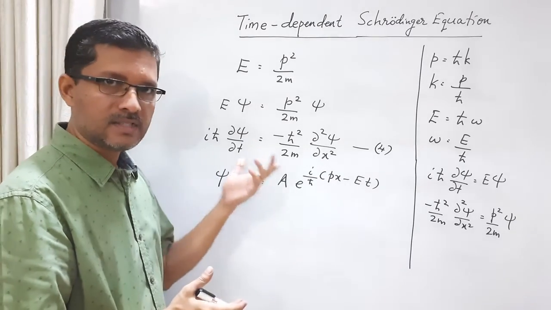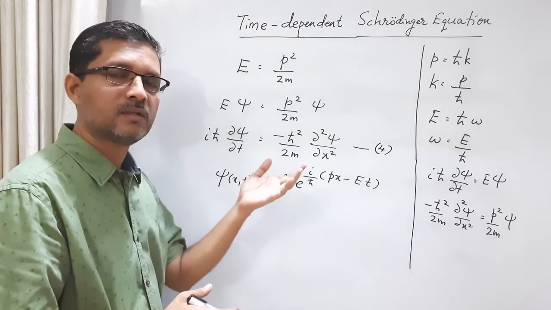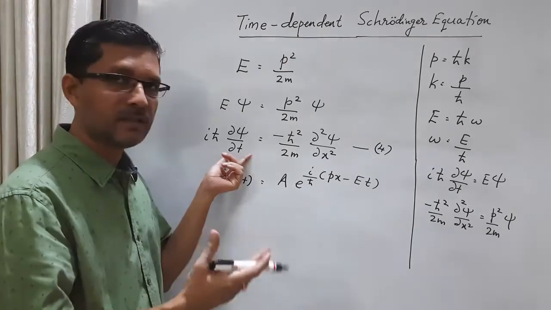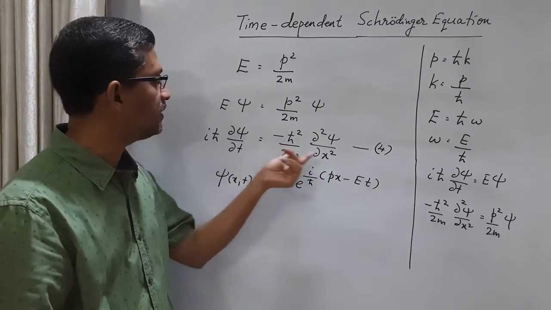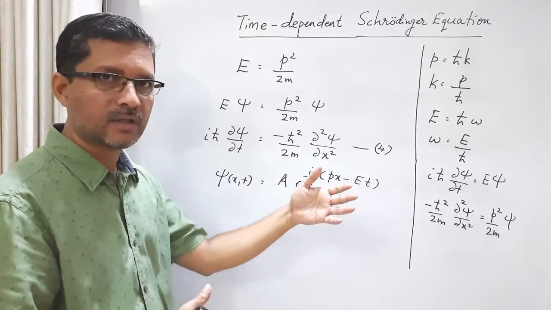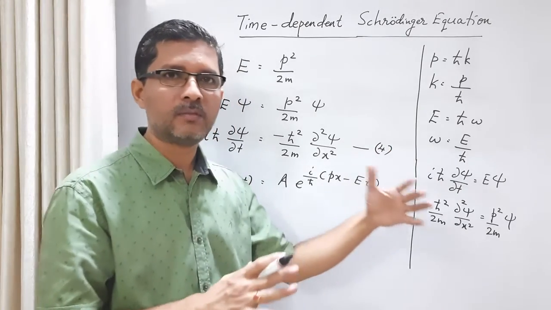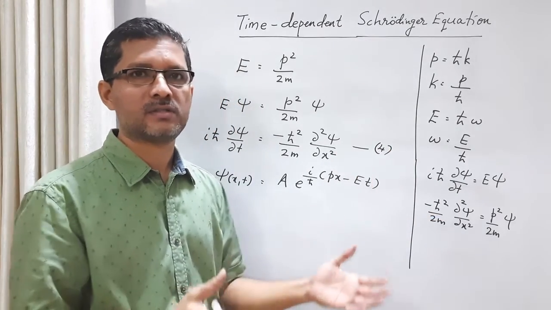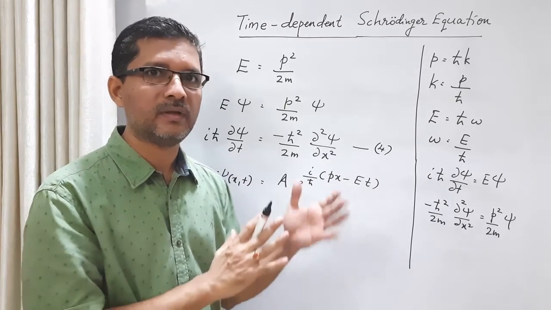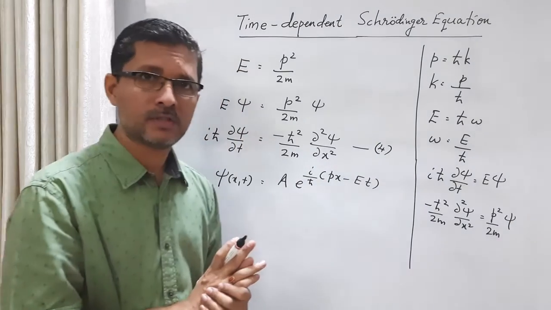That is why we say that it's a linear differential equation, and it's also a homogeneous differential equation, because all the terms contain the unknown function psi or its derivative. There is a first derivative here, there is a second derivative here. Even if you look at the general Schrodinger equation, one more term is there, some potential energy into psi. So every term contains either the wave function psi or its derivative. So it's a homogeneous differential equation. There is no constant term without psi. So it's a linear and homogeneous differential equation.